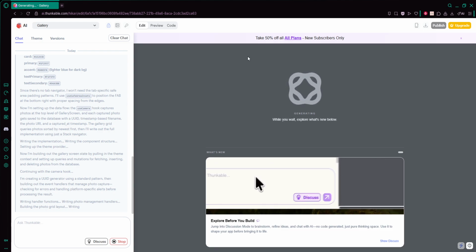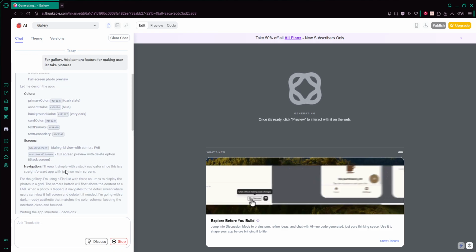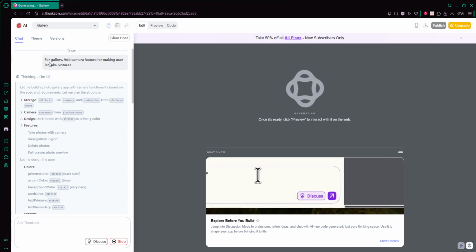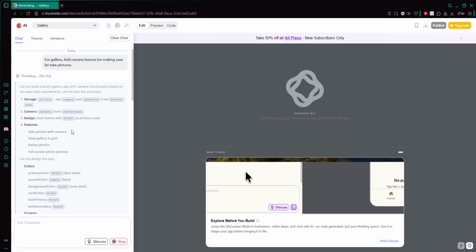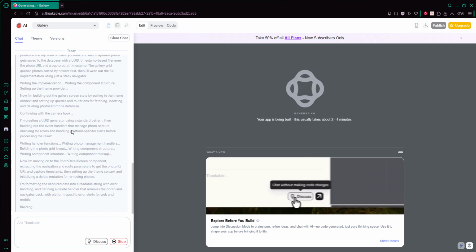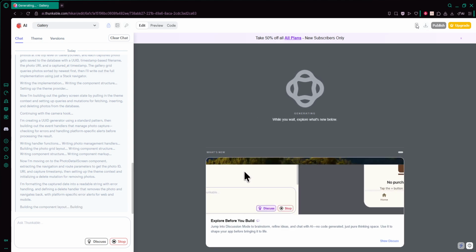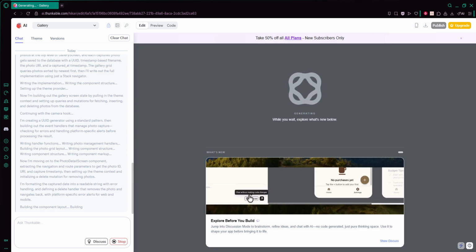One of the advantages of using the AI workflow is that you can continue improving the camera experience without manually rebuilding the feature. Simply describe the changes you want, and the AI can update the implementation for you. Before publishing your app, it's a good idea to test the camera feature on an actual mobile device. This ensures that permissions, image capture, and display behavior all work as expected in a real-world environment.